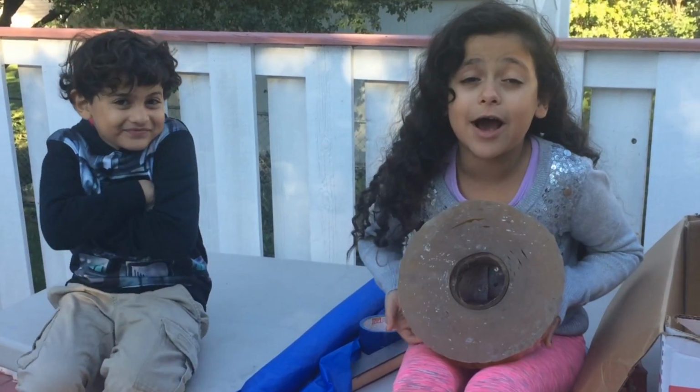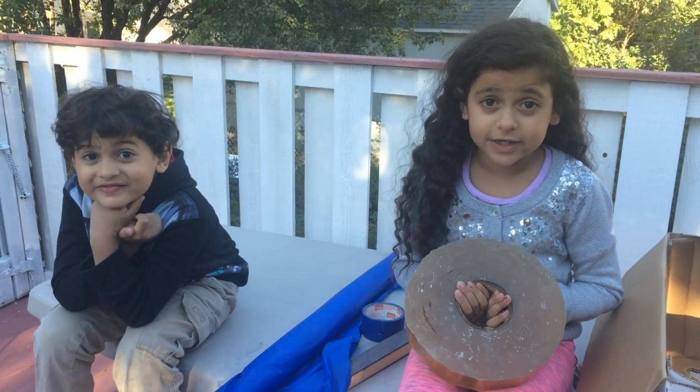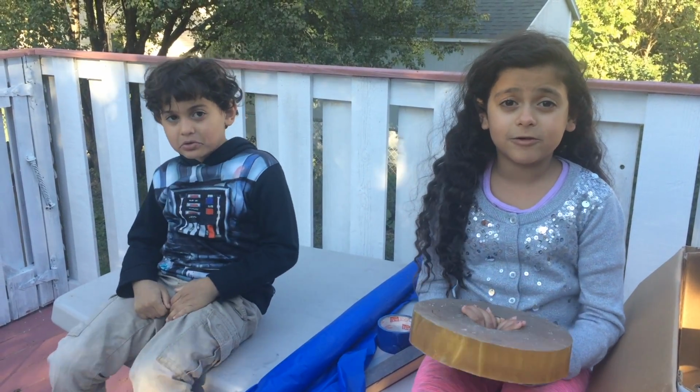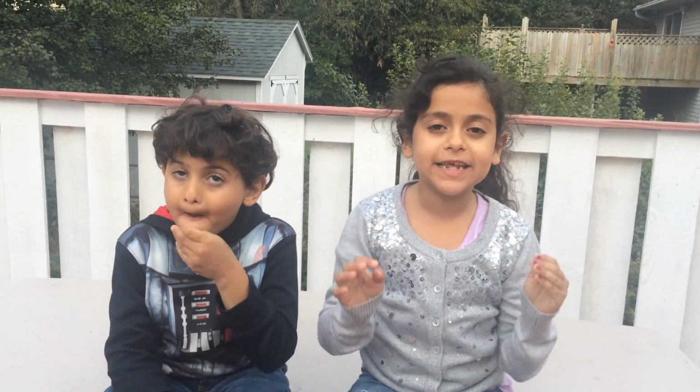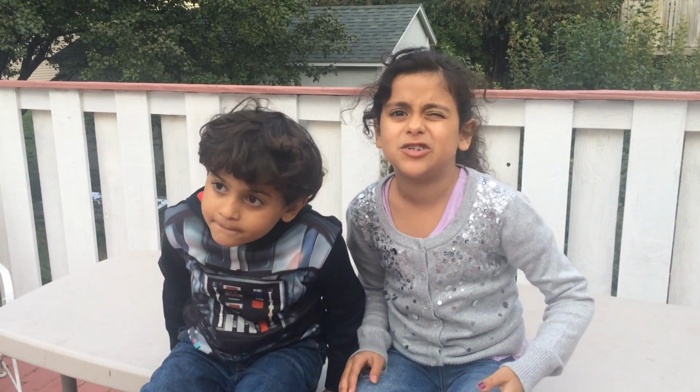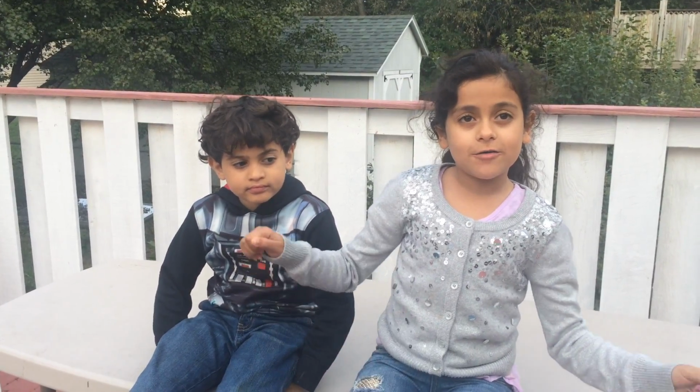We're going to show you how to build a Target Golf today. It's built from scratch, so we're going to start it now. We picked this game because it's so easy to make, and we don't really have to spend the money. It's really cheap to get. You just need a cutter and stuff, and mostly tape, because you have to tape it like that. Let's go and play it.